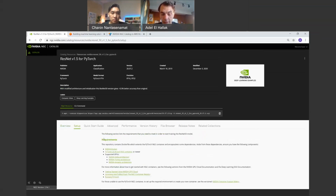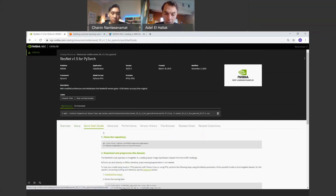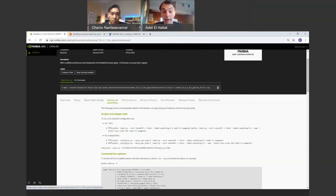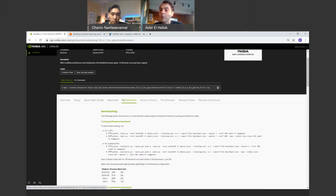If you want to reproduce this, these are the prerequisites you need to clone, set up, etc. We tell you how to set up the repository, some additional advanced functionalities. But essentially what we're providing you here is everything you need to reproduce that model. Script, right, for data set augmentation in case we need to do that. We tell you what to set your learning rate at, what the performance will look like against a single GPU, etc. And so you not only have the model itself, but you have all the other artifacts in addition to the parameters to be able to reproduce it.